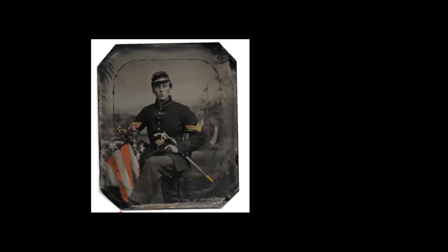We know this, there's a lot of discussion going on in the photograph world about painted backdrops. You see this painted backdrop here. And this one with the palm trees and the flag on the table is peculiar to Beaufort, South Carolina in 1862. So you'll see a number of photographs as we move through with the same background. He became a sergeant then. He's wearing a regular federal issue uniform, no stripes on his trousers.